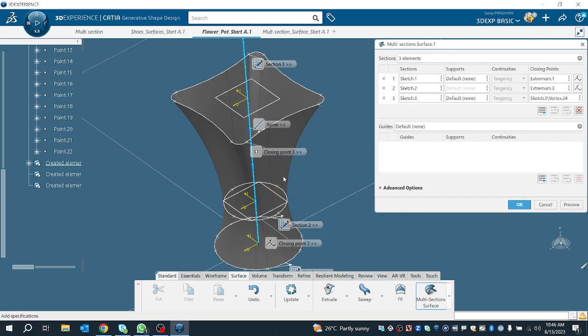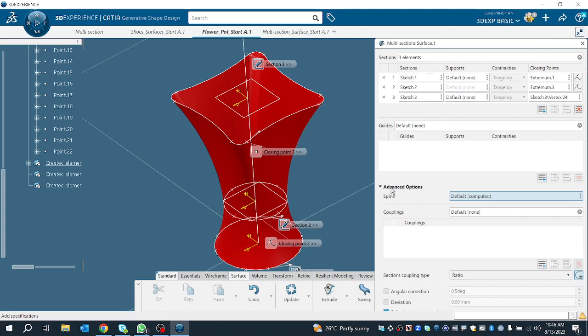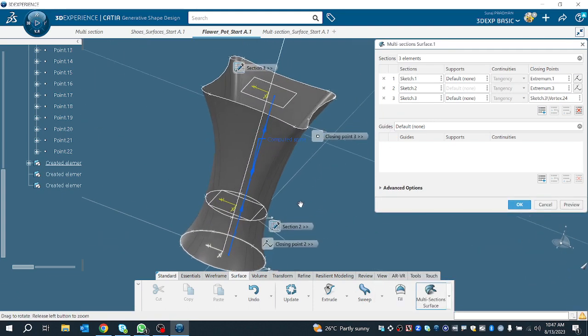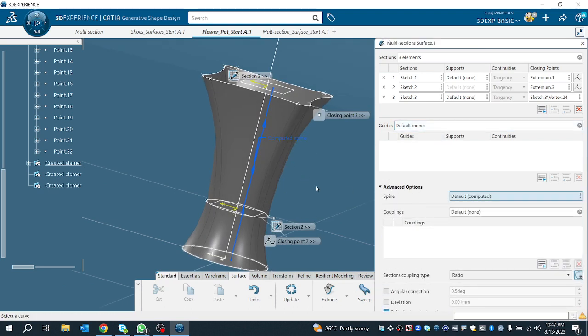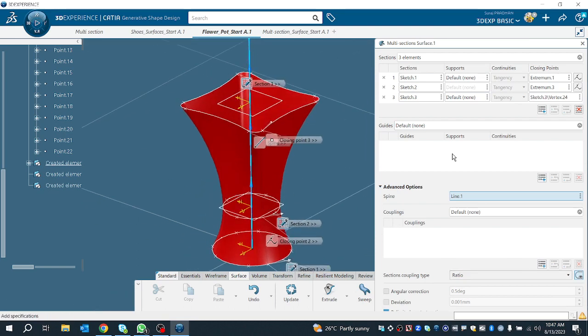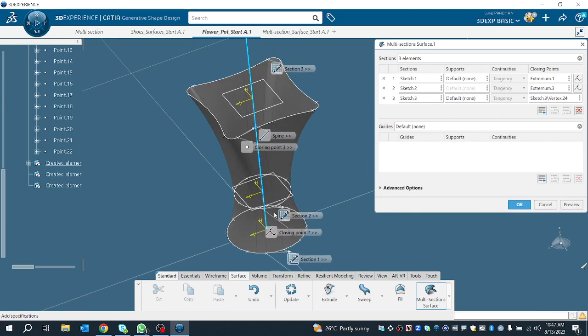Previously, if I clear this section, you can see the spline is automatically computed. But if I go for this spline, my user-defined spline, now we can see the spline is on that line, and the surface will be created only along that line, with this spline as the guide.